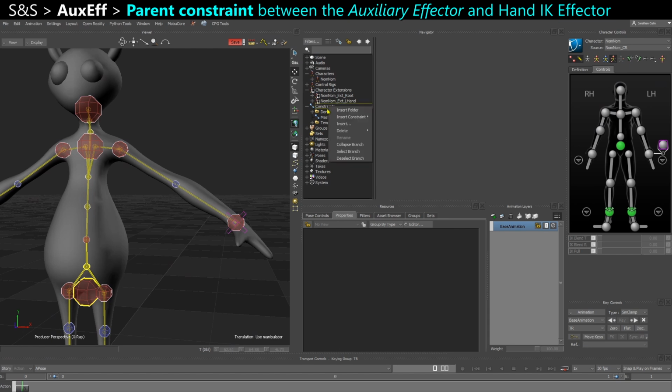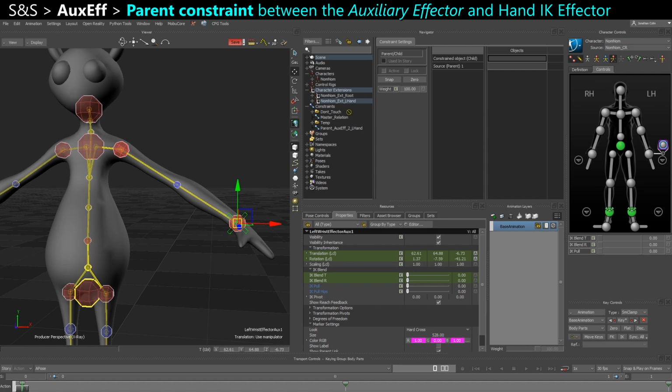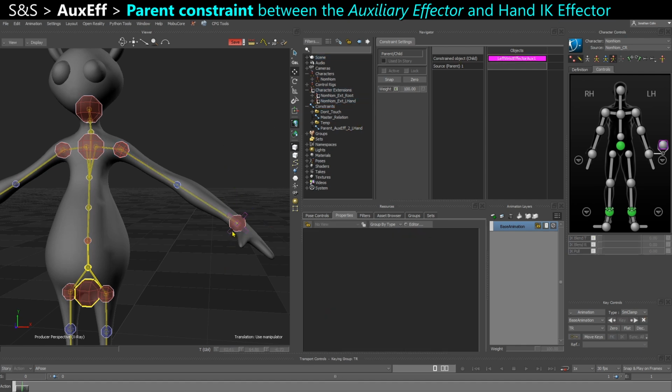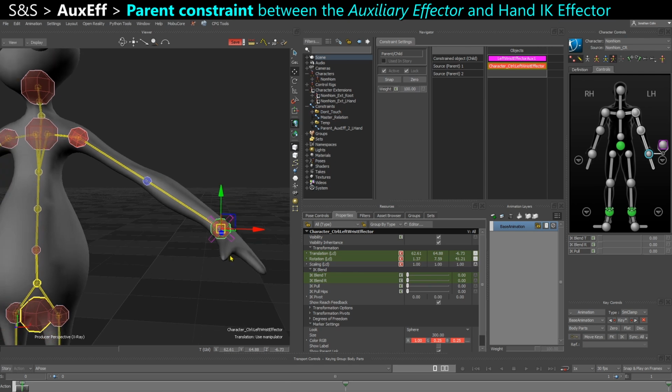So I'll make a parent-child constraint, call it parent auxiliary effector to left hand, for example. I'm gonna put the auxiliary effector as the constraint object and the hand IK effector, so the red sphere, as the parent. I'll zero it out so it's a constraint without any offset, zero offset.